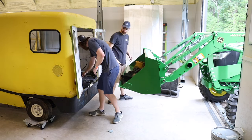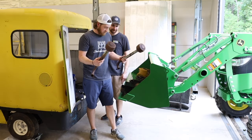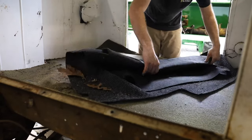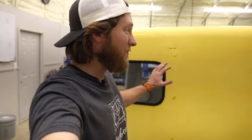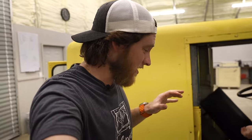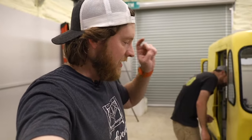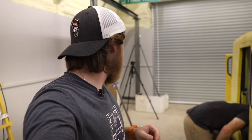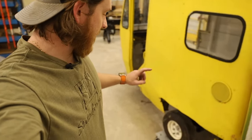I ended up buying two units — this West Coaster Mailster and a 1970 Cushman — so there were some duplicate parts. These things were nasty: house carpet, bugs, completely rusted and gross. I wasn't planning on taking the whole shell off, but I think I'm going to end up doing that unless it's a massive pain, because we can always lift it and clean and paint it from underneath on the gantry crane.